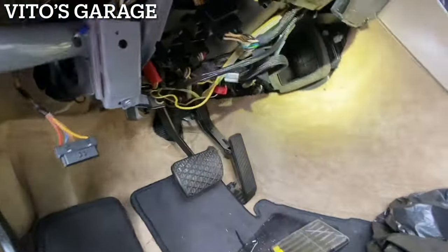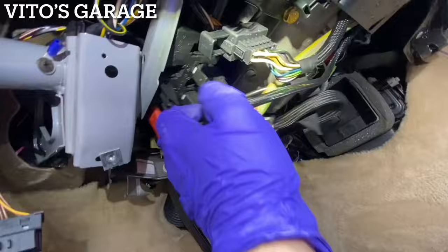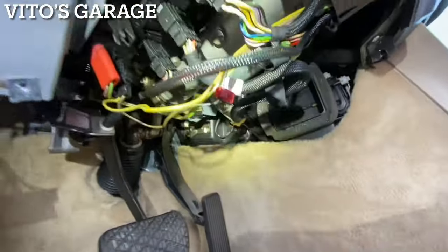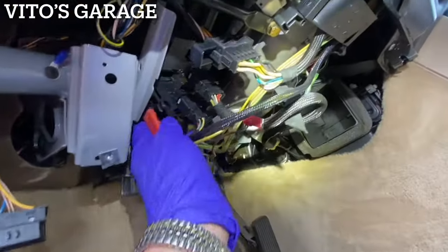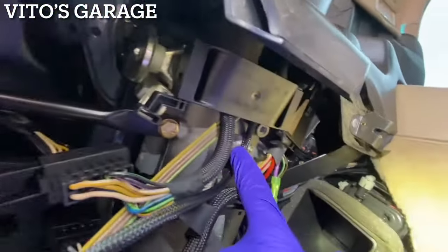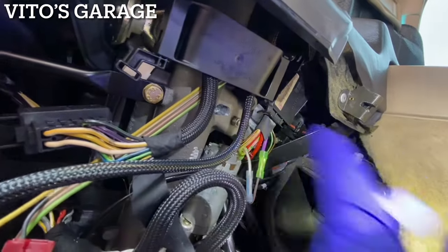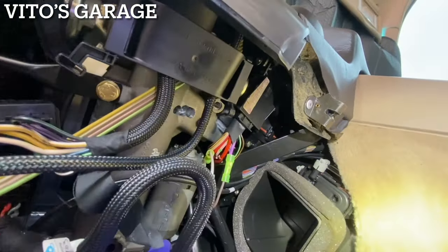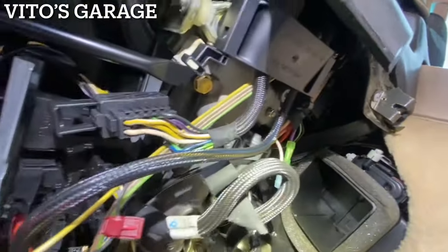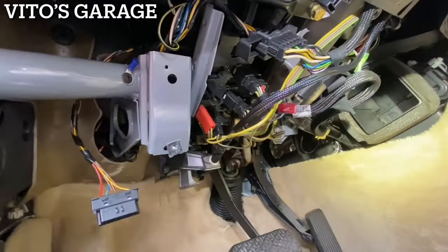The kick panel is removed — you can do a little cleaning here. I noticed everything is dangling; someone's been here before. I'm going to secure everything and make sure it's not dangling. Looking at the steering lock assembly, I can see someone's been there before — they were drilling some stuff there. There's also some additional wiring here I don't know the origin of, but other than that it's not too bad.